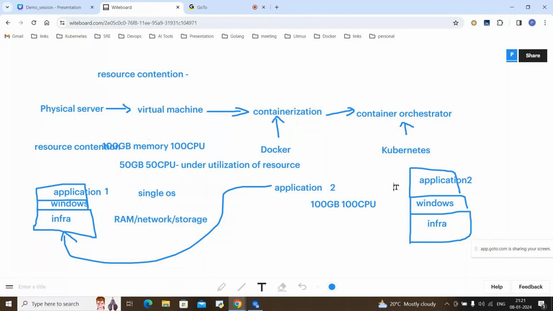So let us take Amazon as an example. So Amazon during the festival season, more users come in, and because the offers are more during that season, more people come in to access the website, and the load on the website also increases. So now to handle all the user requests, you have to increase the infra, because in the single infra 100 GB 100 CPU is not sufficient to handle it. So then you have to do the scalability.